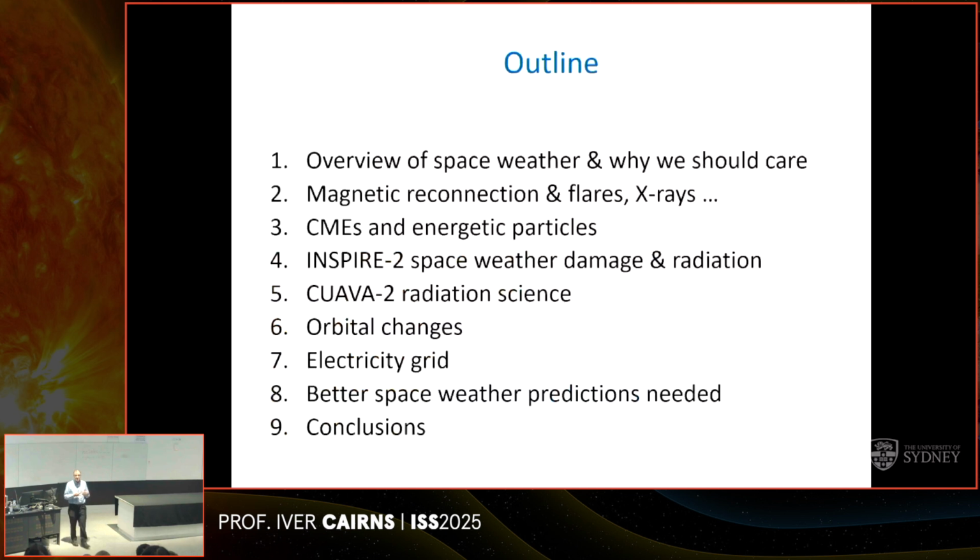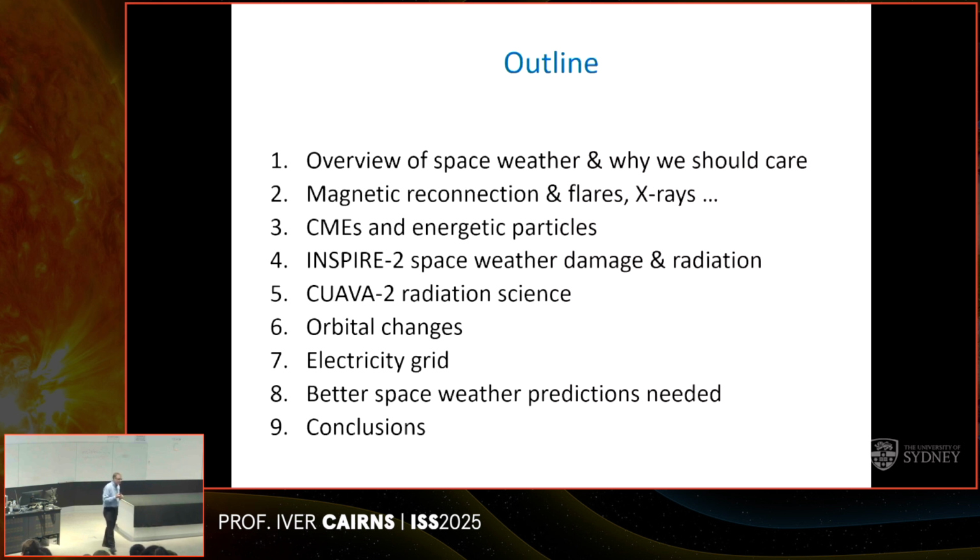First, I'm going to try and give you an overview of what space weather means. Basically, it's the influence of the sun and the plasma around the sun on Earth and human technology in particular. But it also relates to, for instance, variations of the atmosphere around the Earth over cosmic time. Talk then about so-called magnetic reconnection, production of X-rays, energetic particles, things like that, coronal mass ejections or CMEs.